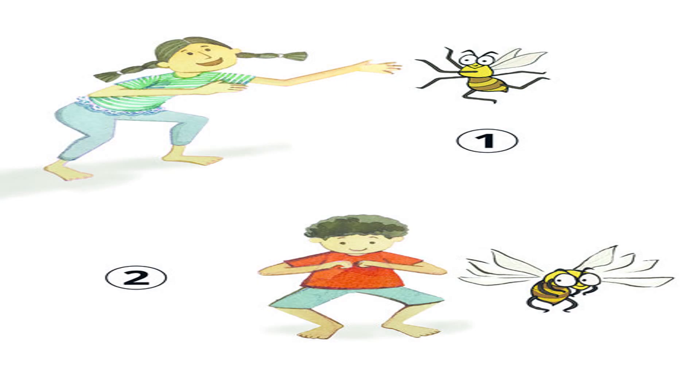Be a Bee! One: a honey bee performs a dance that tells the rest of the hive where to find nectar. Now try to express some information through dance moves and see if your friends are able to understand what you are communicating. Two: try buzzing like a bee — flap your arms and see if you can hear a buzz!